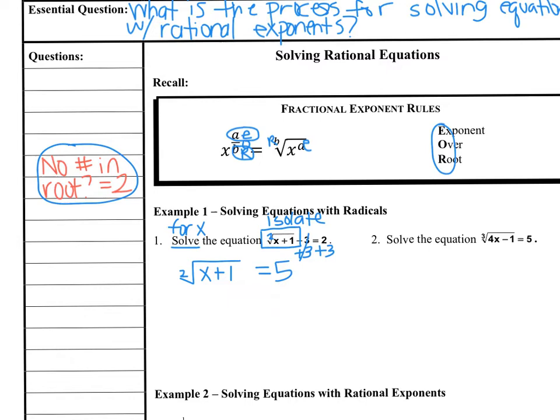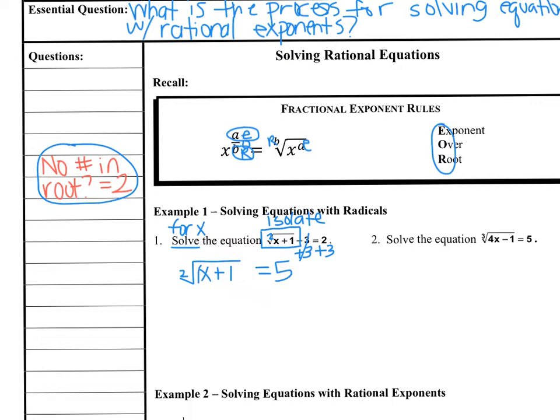And what we've done in the past is we've raised this to the squared power and squared both sides, or sorry, to the second power, squared both sides, and then proceeded from there. Which you still can do as long as the root is a 2. So you can still proceed that way as long as the root is a 2, but we're going to teach you a different method using something that you already know how to do, and change it into a fractional exponent.